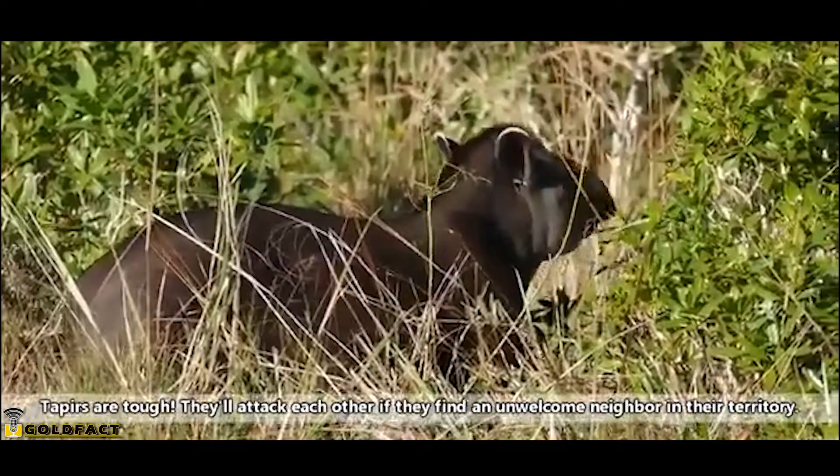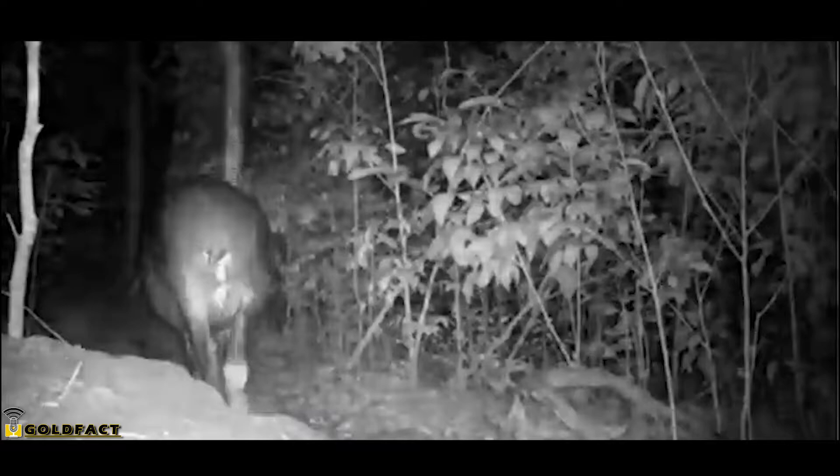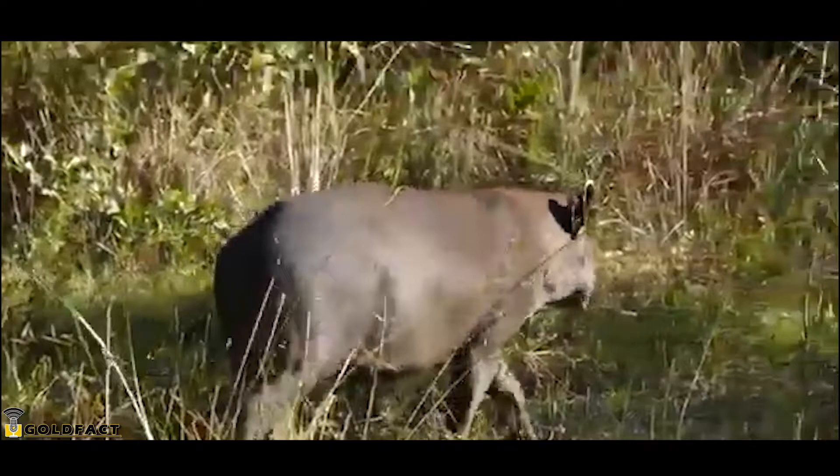A tapir's neck is thick and can protect against a fight. If they are bitten on the neck, a tapir may even slam a predator against a tree to try and dislodge it. Tapirs might look like lumbering giants, but they're quick on their toes, and their bodies are designed for moving through the forest. Tapirs come in a teardrop shape, with a big ol' booty and a tapered front end.